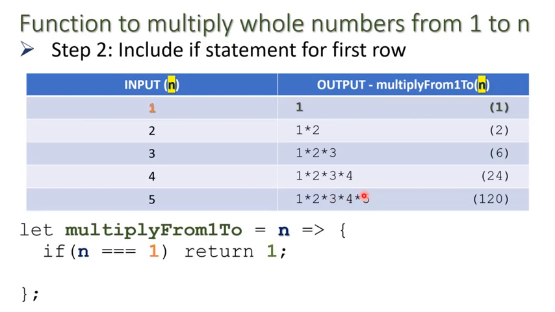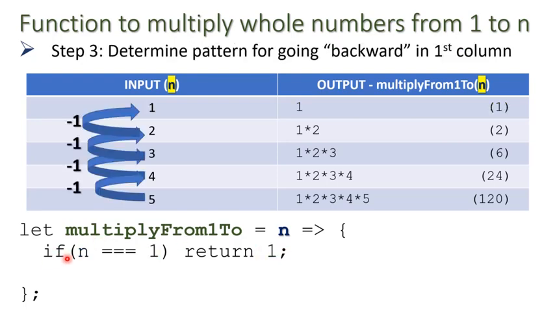Now the next step, once we have our table and our empty function definition, will be to introduce an if statement. This is straightforward. We simply ask if our input variable, which is n in this case, is equal to the entry in our first row and first column. In this case, we'll return what's in the first row, second column. So here we write, if n equals 1, return 1. This means that if our n is 1, the product will be 1. This is the starting point, or base case, of our recursion.